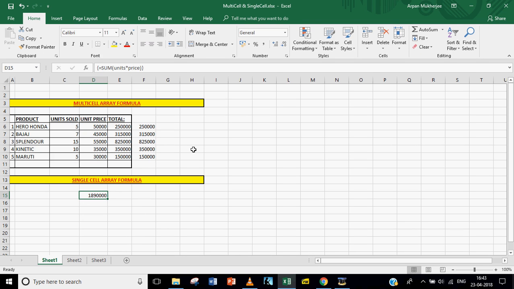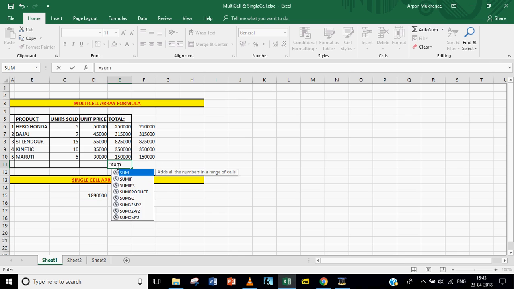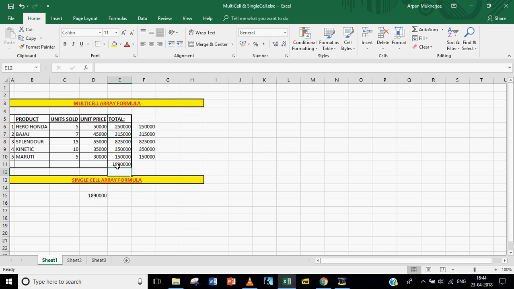You can check out online for recommended readings on complicated case scenarios. Some of you might find the single cell array formula not of much use, since a lot of you might be using the sum formula for finding the total, which is quite easy. But there are certain cases where the single cell array formula will prove to be a huge asset and will help you.